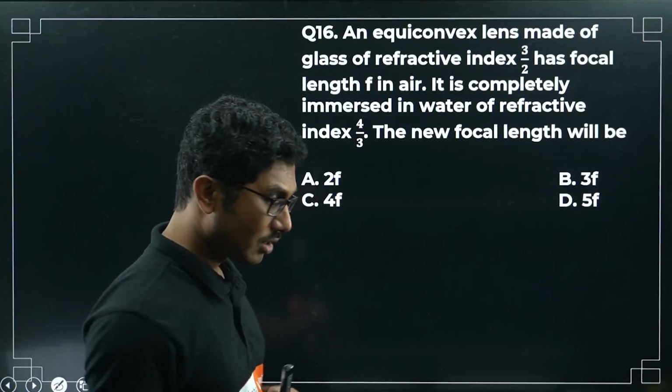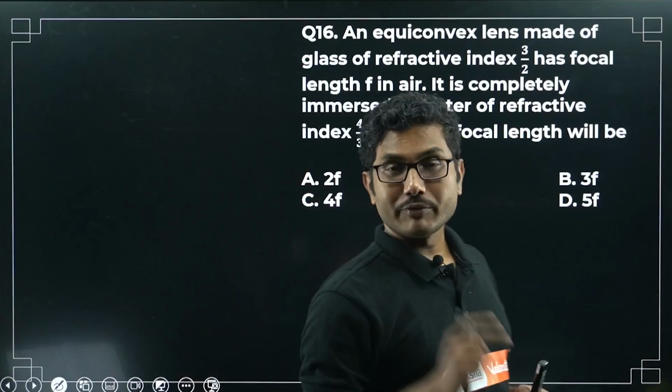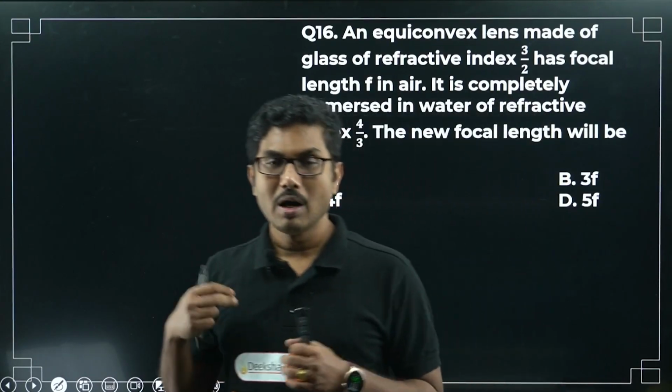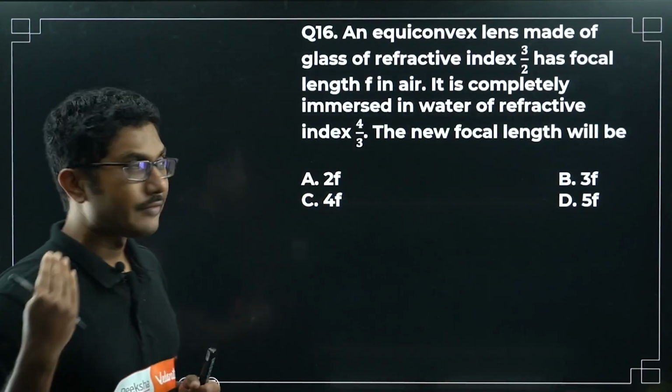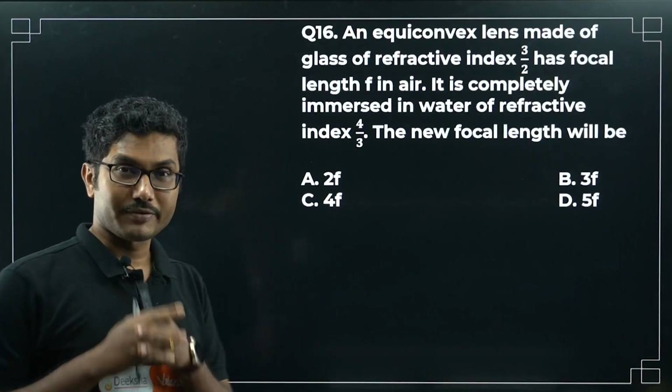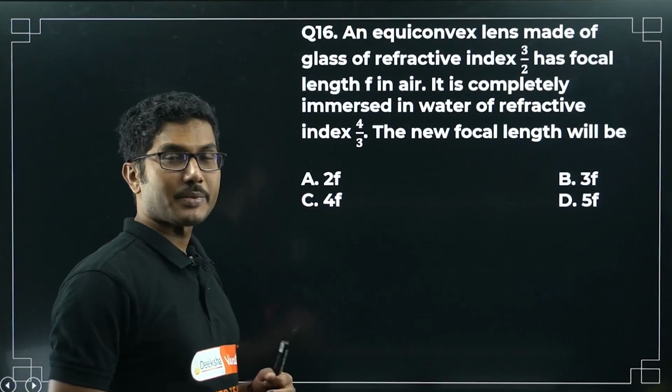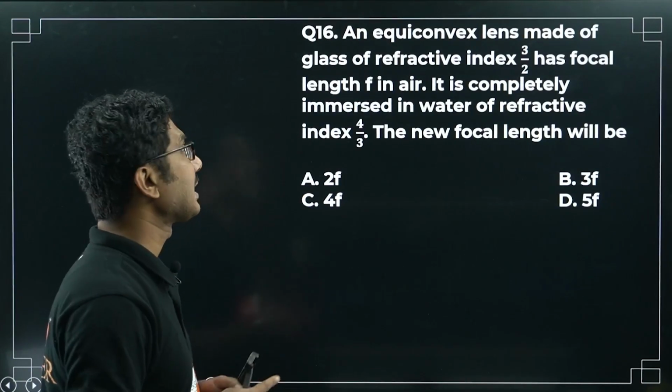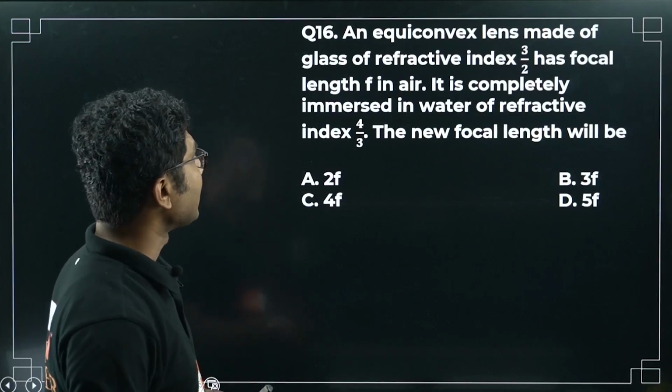Whereas from waves and oscillations, one question comes every year, from the ray optics chapter, 4 questions come. So definitely all of your second few chapters are very important. This is one of the important chapters. That's why we are covering this in our KPL. Let's start with question number 16.